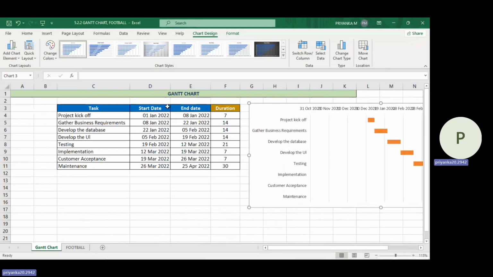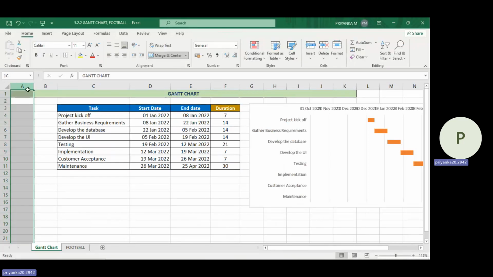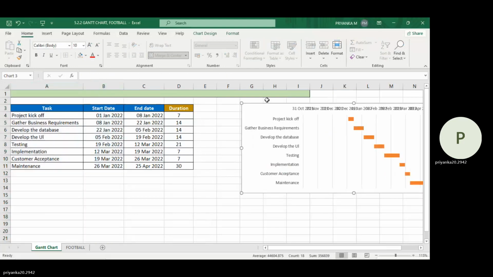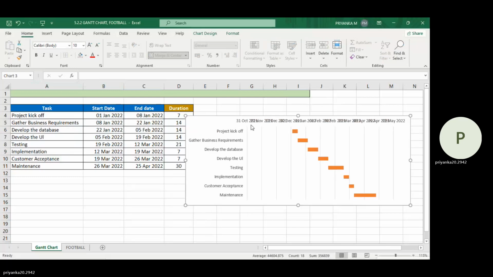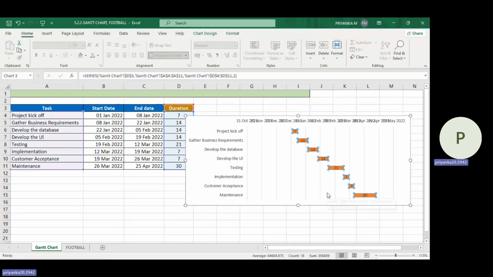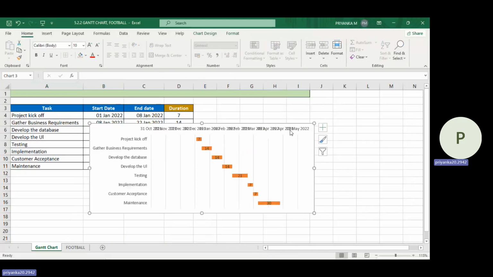Then one more thing we can do is, I need the data labels of these values. So right click it, give add data labels, and you could see the values being presented. Let me expand my table here for your reference.